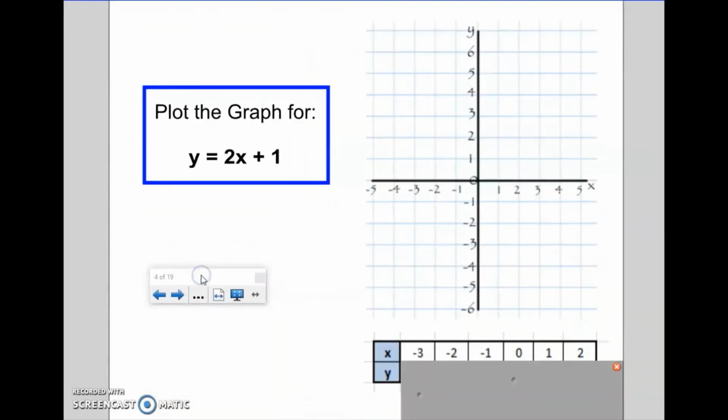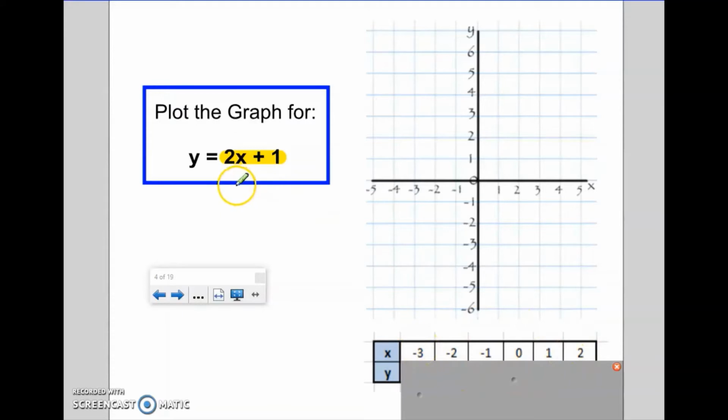Okay, this leads us nicely into today's topic of plotting graphs and plotting linear graphs. Okay, so what you should notice is this bit here, after the y equals, is very similar to expressions we have just been substituting into. Okay, and we're going to use the process of substitution to find a table of coordinates to help us plot our linear graph.